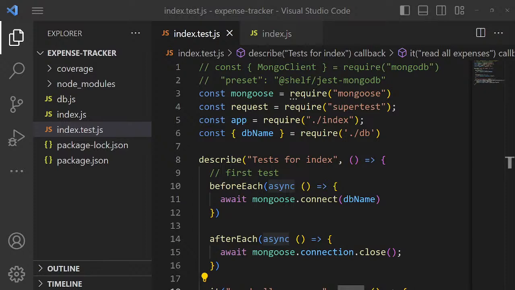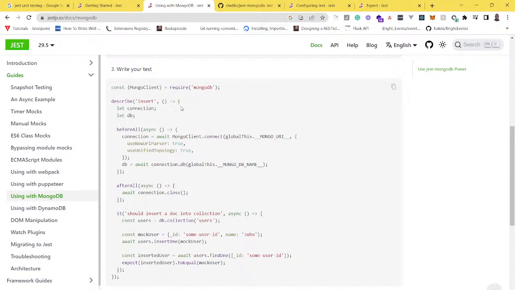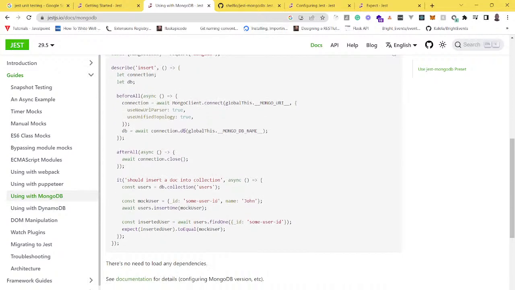Okay, let me bring up the documentation, or let me just see if I can do the connection here.